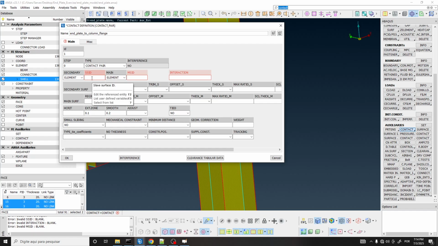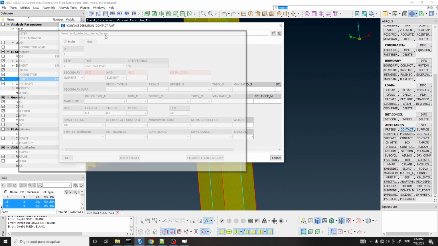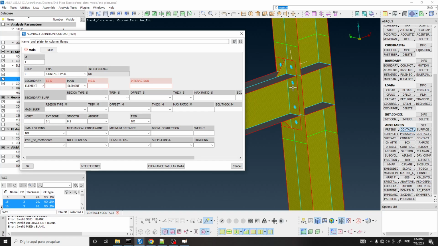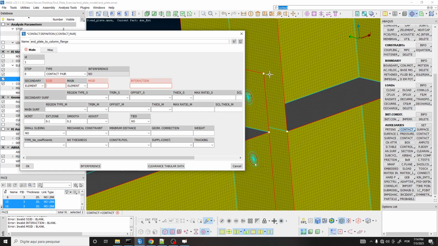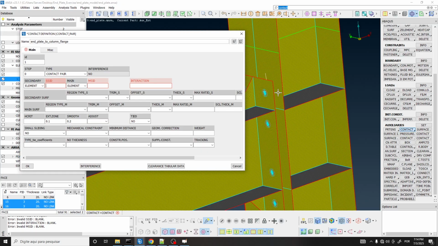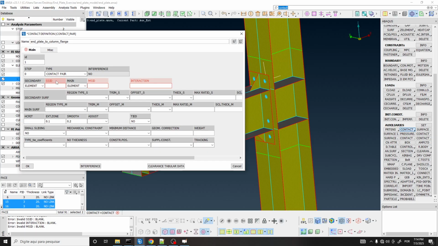So in this field, we need to select the set that we created that contains the slave surface. There are some rules that we should follow to select the slave and master. You can see these rules in my blog article about contact. In this case, it's not going to really matter. In this particular case, the element size is the same for both surfaces. The stiffness is the same as well. And this is a surface-to-surface contact. So we don't have that situation of, for example, in a node-to-surface contact, the nodes of the slave cannot penetrate the master surface. But in a surface-to-surface, this is not the case. The slave is not allowed to penetrate in the master, and the master is not allowed to penetrate in the slave.